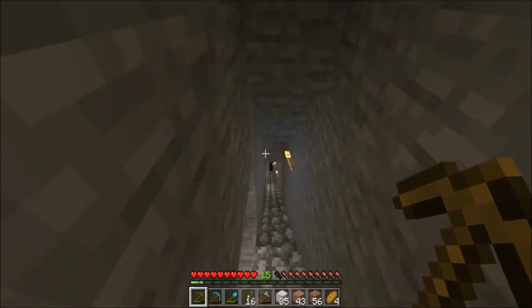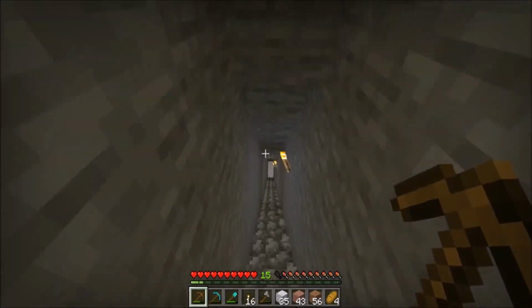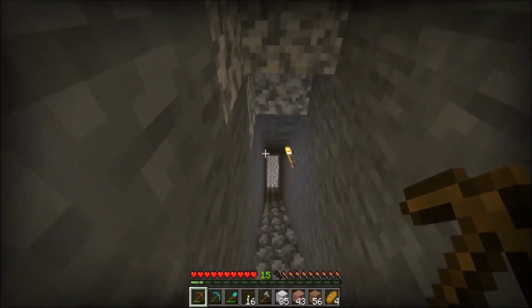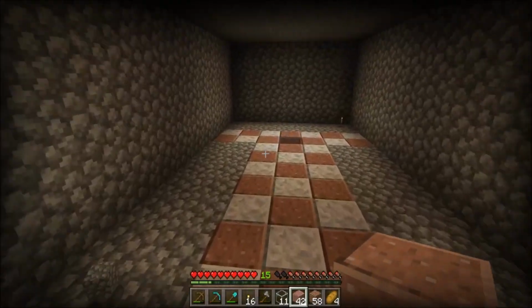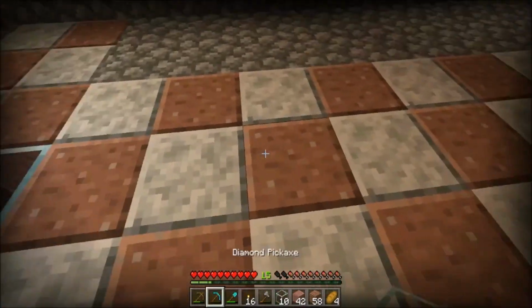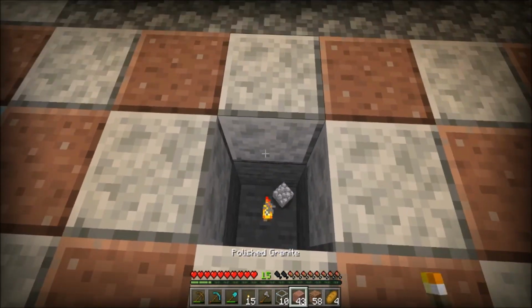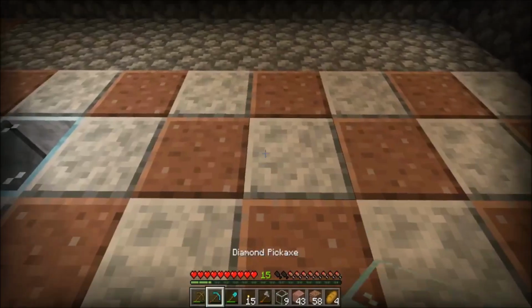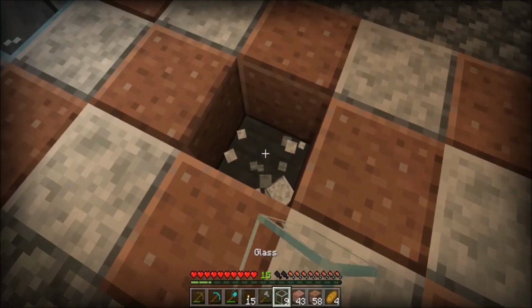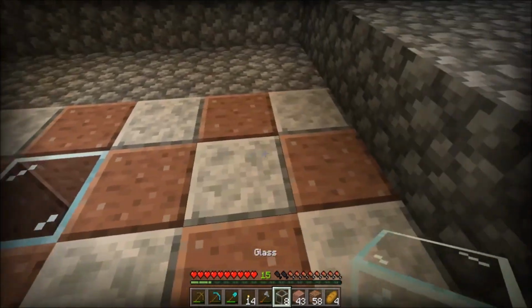Okay, let me show you what I'm thinking here. I've got to smelt up the glass, and then we'll work on a little bit of a design for a storage room. So here's what I'm thinking. For a little mini storage room, for right now we're just going to do this. Really simple, but it should light up the area and let me walk along the path and not have to worry quite so much about mobs. That would be a really great thing.